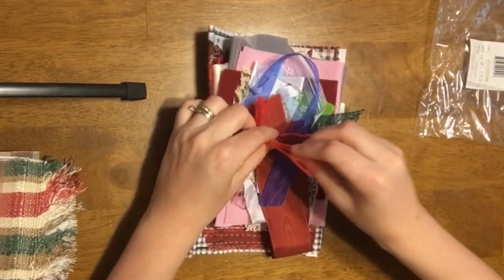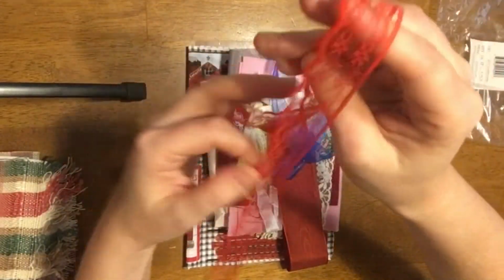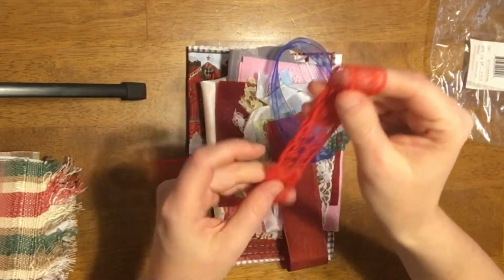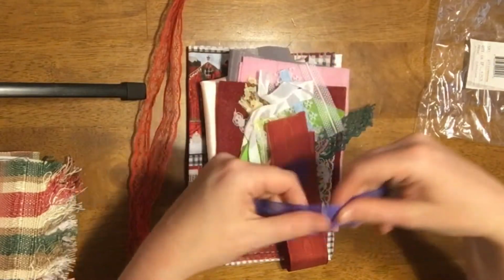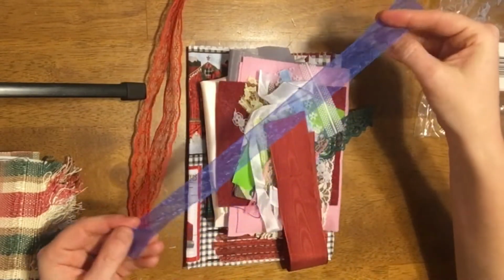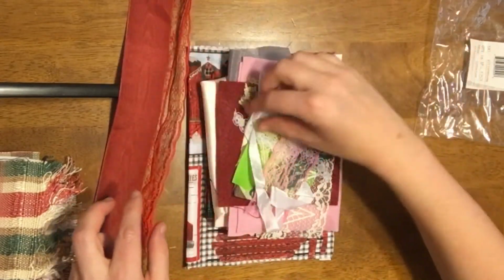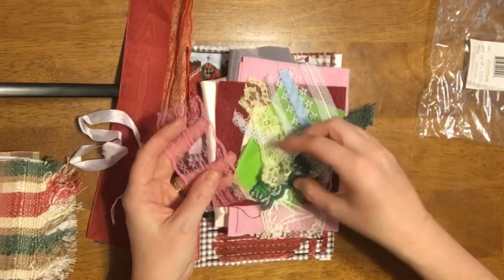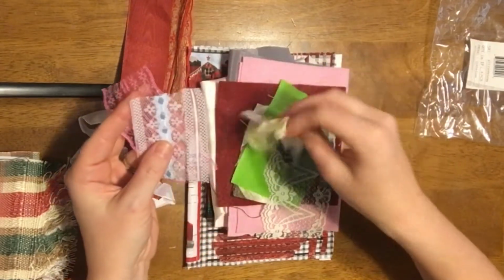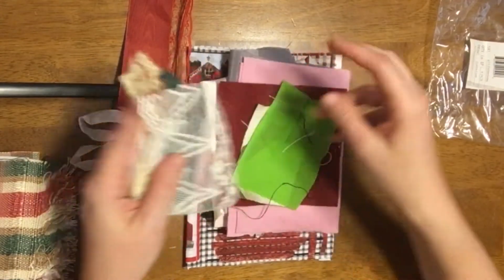And now we'll get on to our scrap pack. So you'll just untie this. And this is 2 feet of lace, beautiful red lace. I've got other colors too if we run out of the red. I've got green, I've got navy. And then we've got some of this beautiful organza sheer ribbon. Got some of this material, kind of silky light. And then these are just your scraps, so you'll get some seam binding, just little bits of lace, all kinds of little bits, different colors. I love this green, love this cream color.